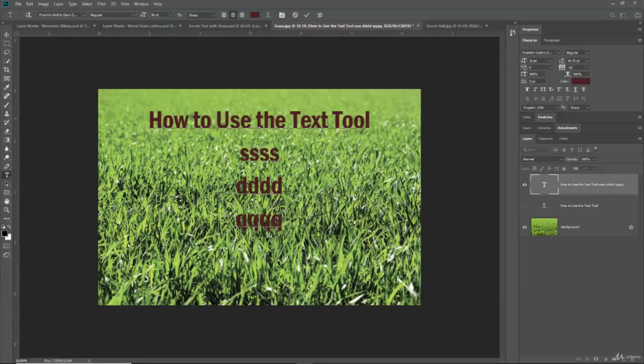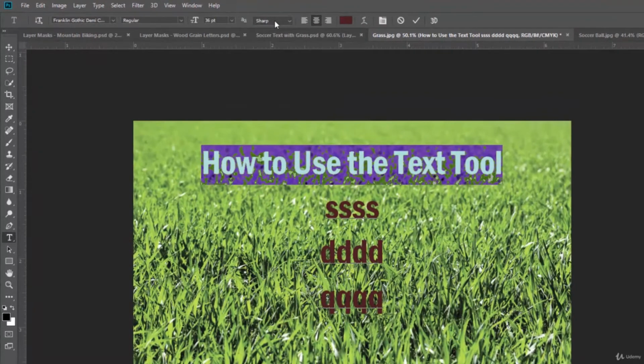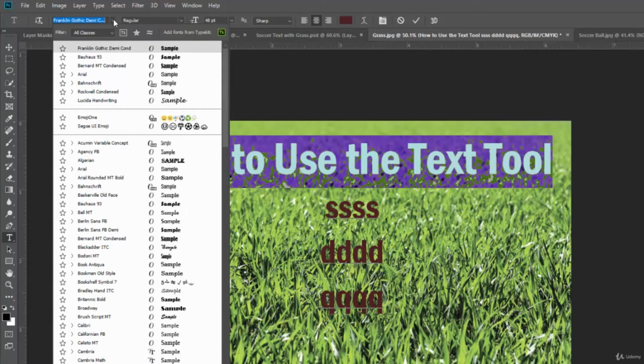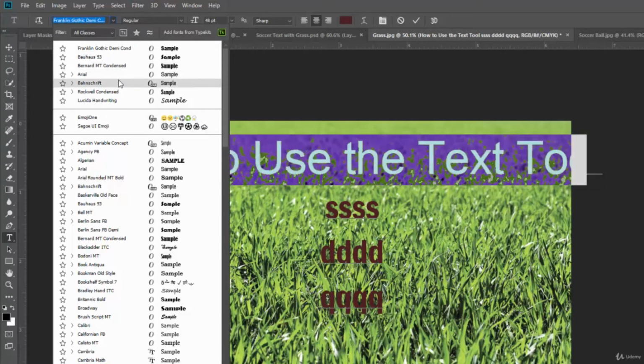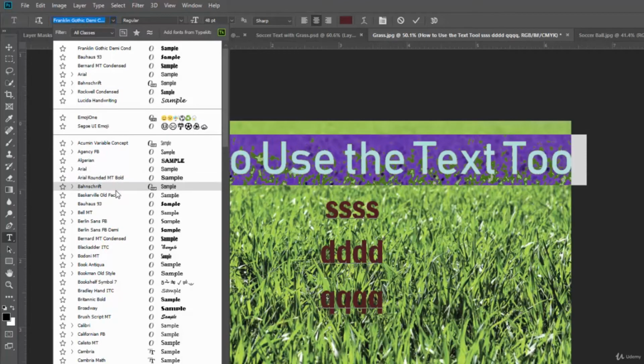If we wanted to make this a headline and make it bigger, we can highlight that by clicking and dragging, and then we can go to our option menu again and you'll see some more options. The most obvious one is the size of the text here. This is the little text size icon, and you can use this drop down to change it to a bigger size. You can also change the font type, and you have tons of options here. And the nice thing is, on newer versions with CC, as you hover over them, it automatically shows you a preview, and you can just cruise through those.